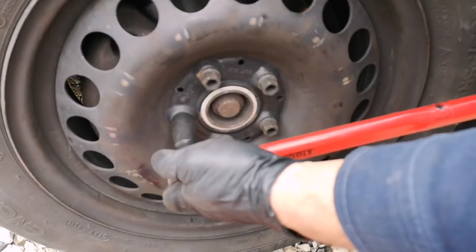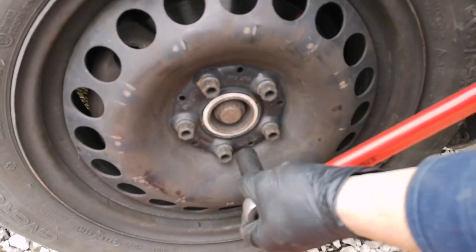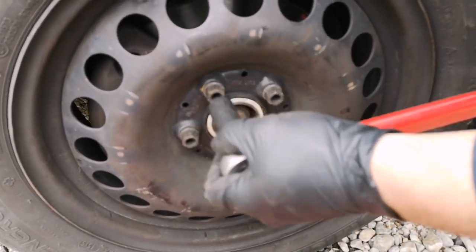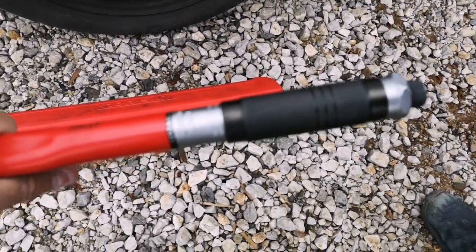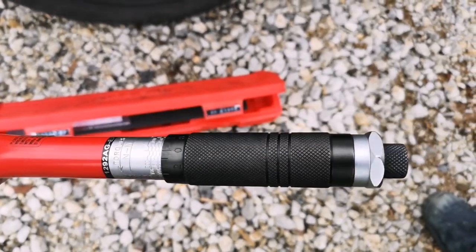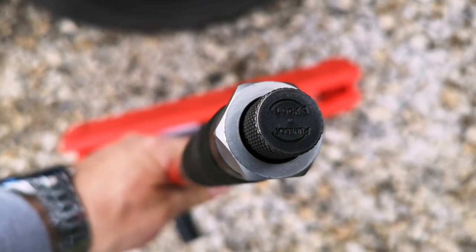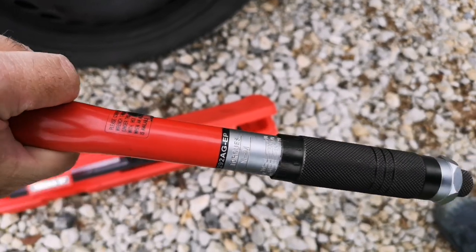and when you hear a locking mechanism click once or twice, you are done with tightening your screws. What is also an important thing, while you are setting the size of 120 newton meters, you need to lock this back side, to ensure that it is fitted as it needs to be.